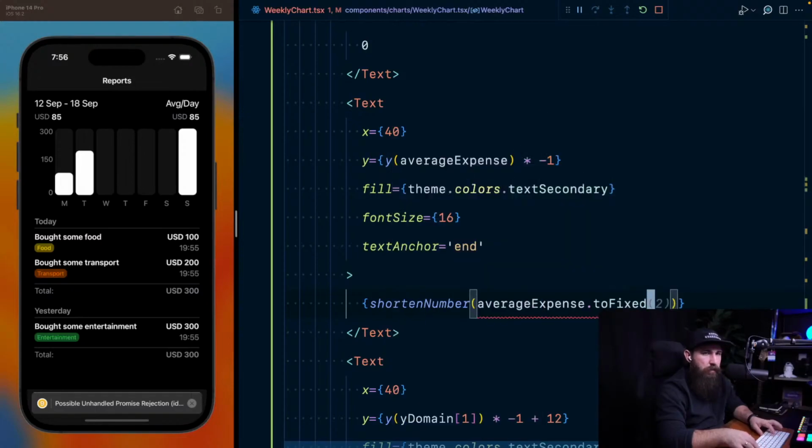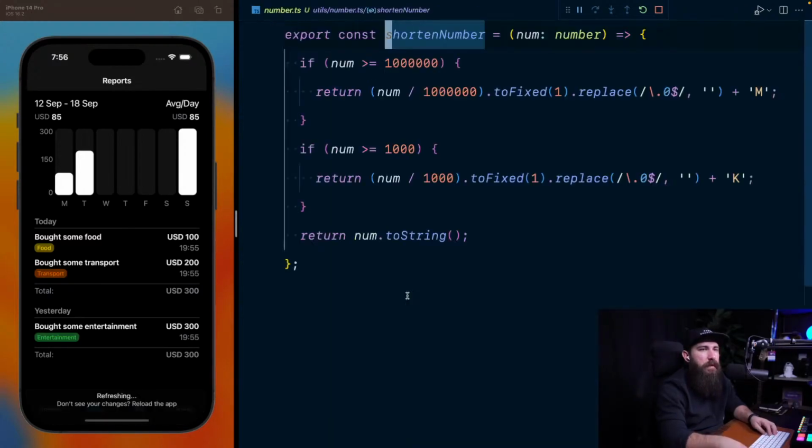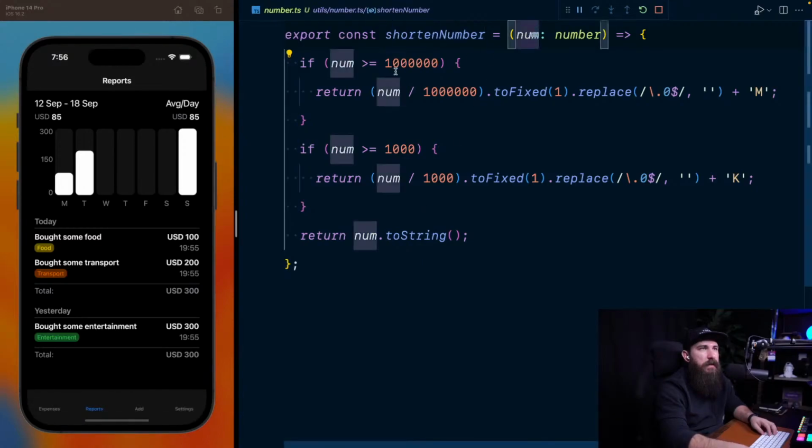I don't want to have any decimal points, so I'll just do 0. And then we have a, okay. Damn. We should be doing that probably inside. So here's the number. To fixed 1. Okay.